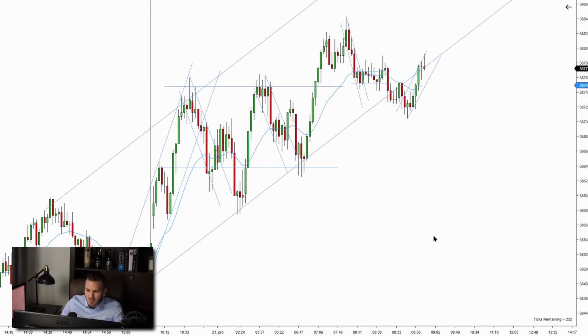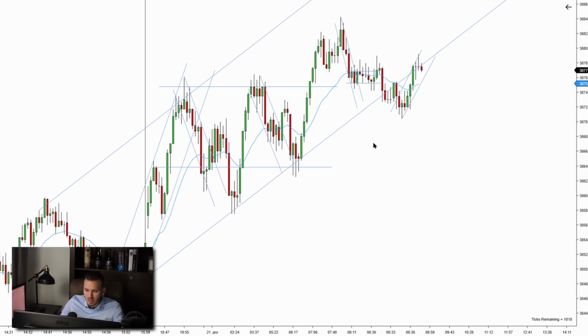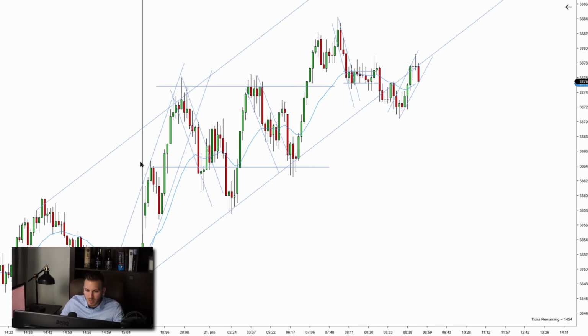We're looking at the S&P 500 and mini futures. I'm going to be sharing my live trading session, and I'm going to be trading relying only on price action because I'm a price action trader. Now, my goal is to identify the structure, and I can see that we have a somewhat medium bullish uptrend because we keep creating a series of higher lows. Each new major low is higher than the previous one, and each new major high is higher than the previous one.